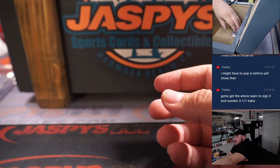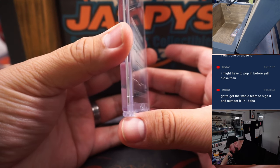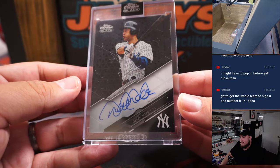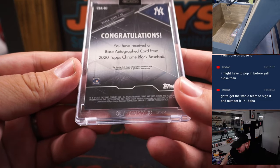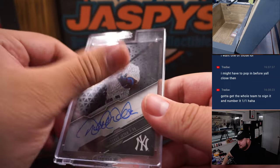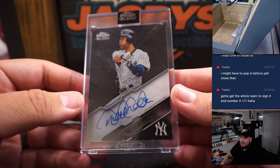Alright, fourth one. We could actually chase this card out of Topps Chrome Black — this is the 2020 edition. How about a little Derek Jeter Topps Chrome Black autograph, which is really tough to hit. These bigger veterans are always really tough to hit. The mag has been a little scratched up at the top but the card is still perfectly fine, still sealed from Topps — a nice Derek Jeter Yankees card.